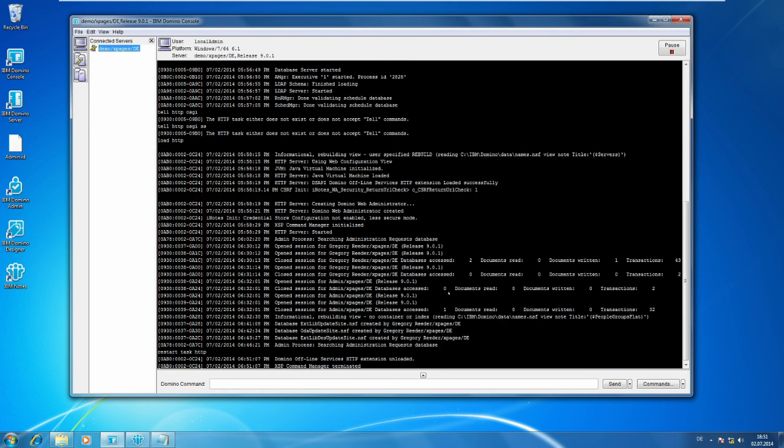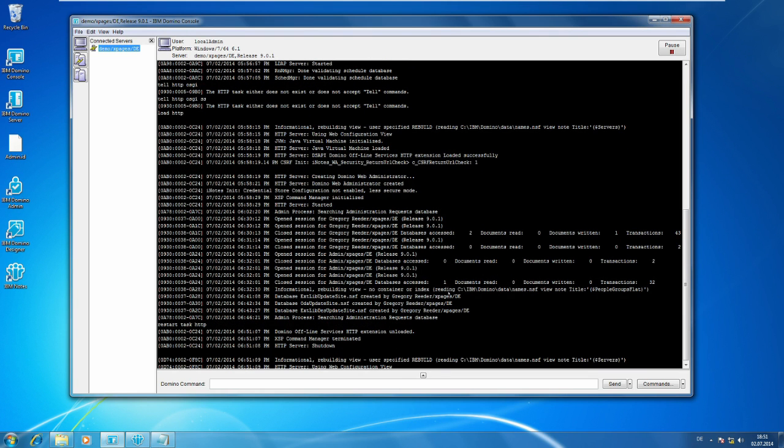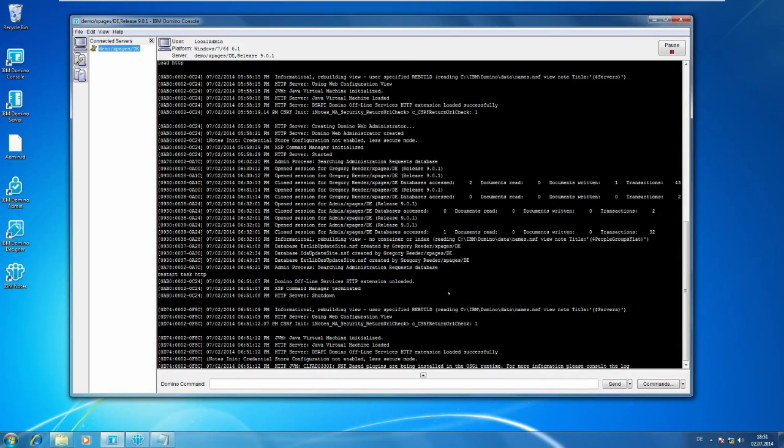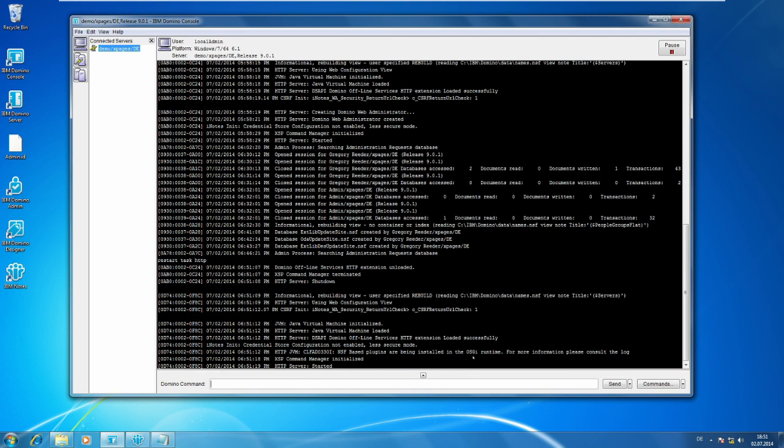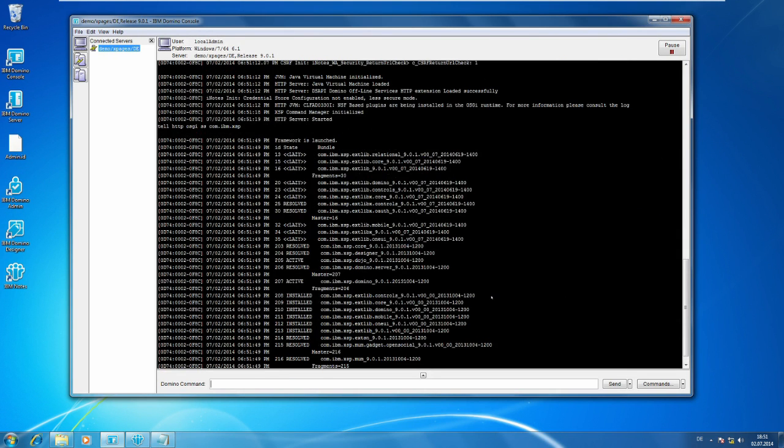and off it goes. A couple of things we're looking for. Basically, we're looking for this line that says that it's being installed on the OSGI runtime, and the other lines that we're looking for are not present. Wonderful. com.m.xsp something or other.